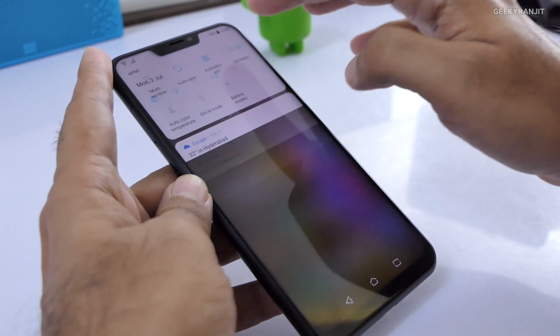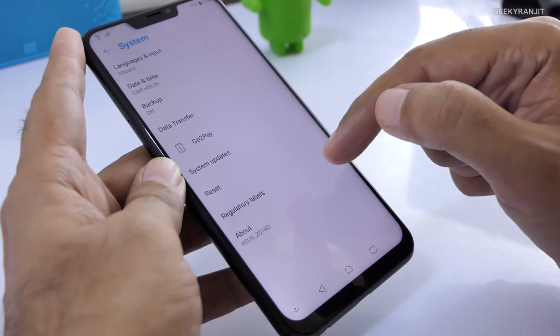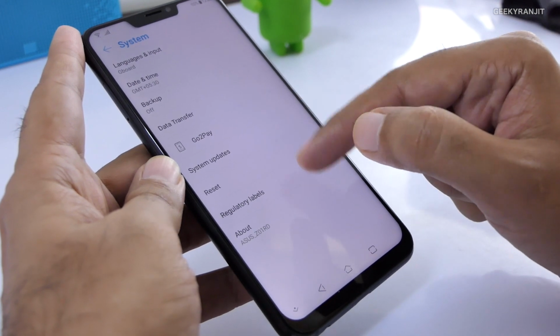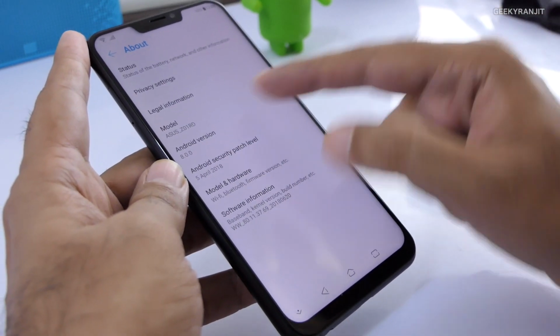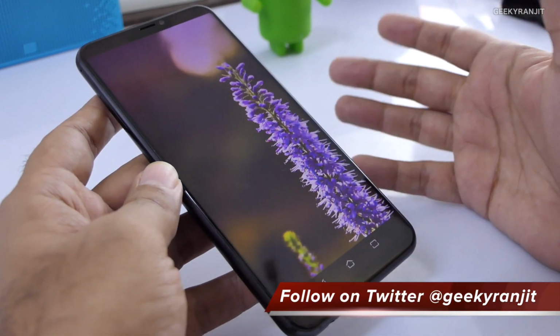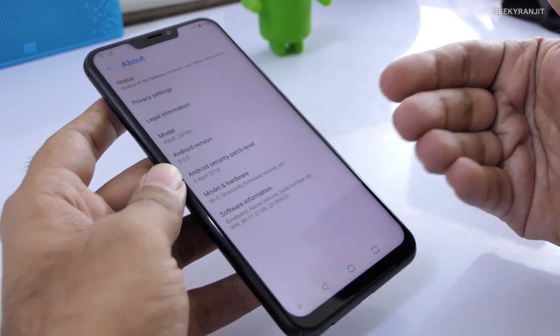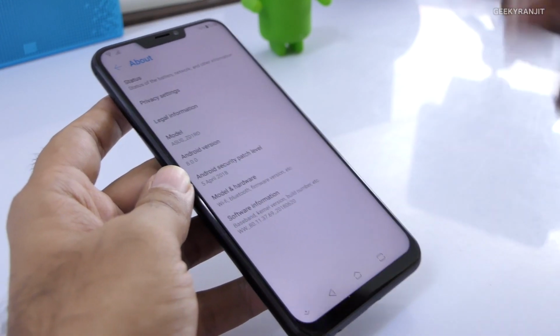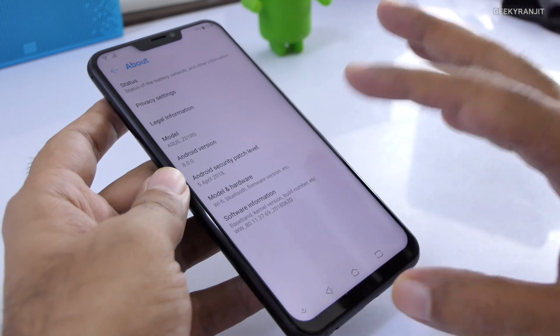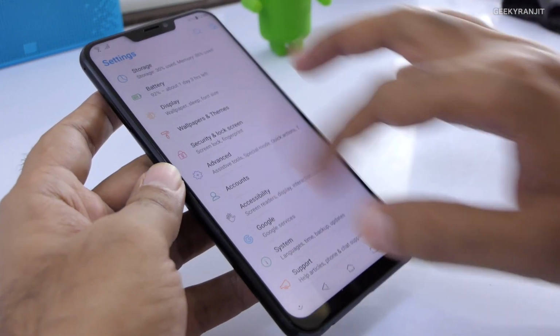And I didn't show you the Android version. Let me actually show you. If you go to system, and then about the phone, as you can see, it's running on Android version 8.0. And I asked Asus official about the update situation on this one. They said that this device will obviously get the Android P update, and in terms of monthly security updates, they will get that once in 2 months. So that's regarding the Android update situation on this.